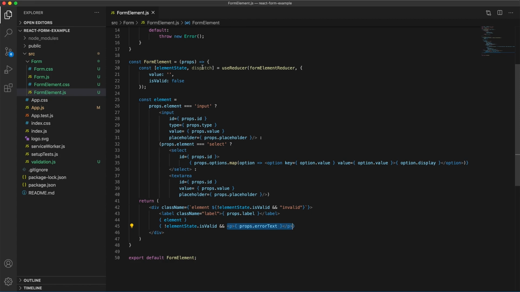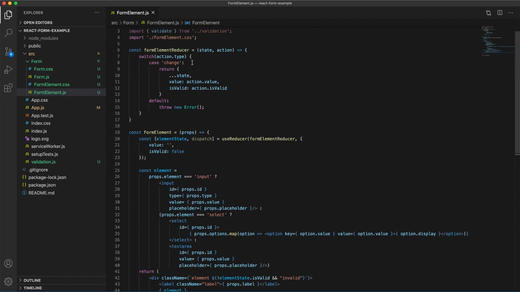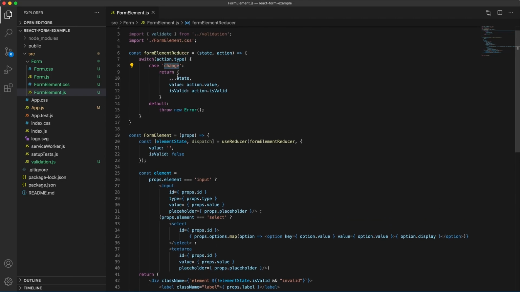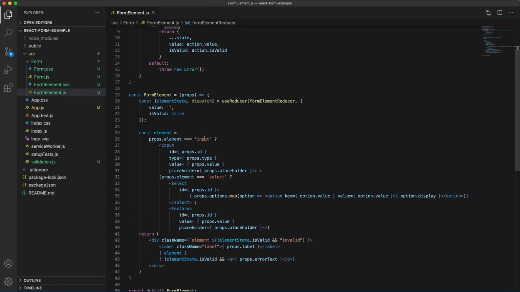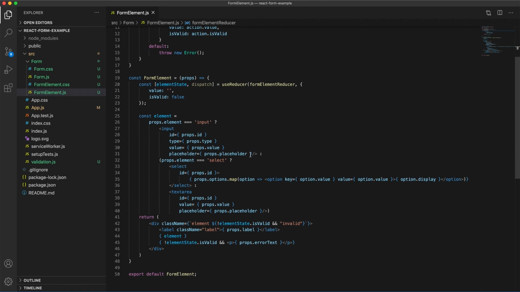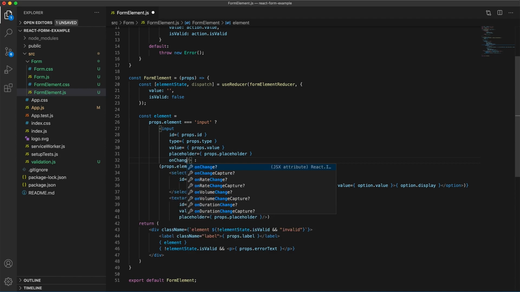So now we need to trigger this action change state when the input changes. For that we will add the onChange prop. So onChange will be calling, will trigger the change.